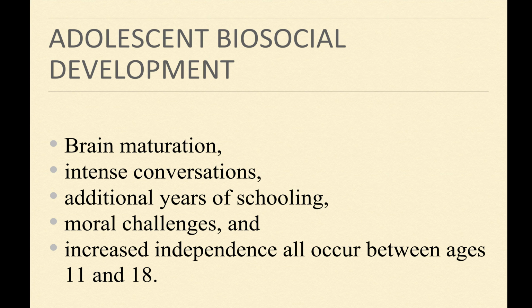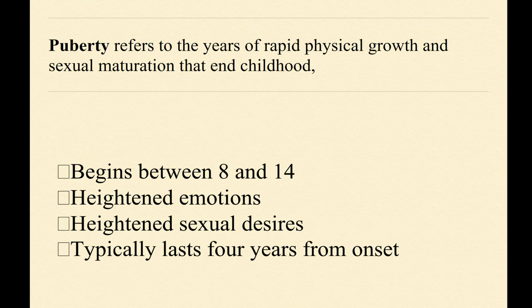Now, the age of adolescence varies. On the slide here, it says between 11 and 18, but that can change. Some people go through puberty early. Some people go through puberty late. Some people might go through it as early as 7 or 8 years old. Some people might go through it as late as 13 or 14 years old. But in essence, this is the average age range, and adolescence is marked by puberty. Okay, the physical changes that go along with development, more specifically, the physical changes that are associated with reproduction.